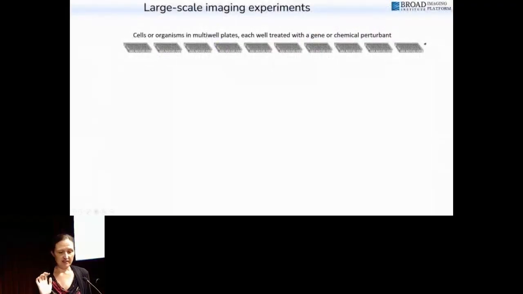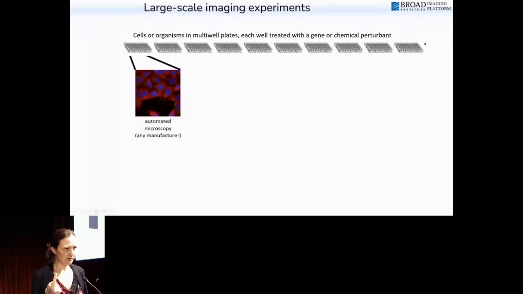So for context, the data that we're working with comes typically from large-scale imaging experiments, and the basic setup here is that we have multi-well plates. They're usually 384 wells, and the bottom of the plate is clear so that you can image using a microscope through the bottom of the plate and just march around and capture all the different samples. Each individual sample is cells, and occasionally small organisms such as C. elegans or zebrafish. They're put into the multi-well plates. Each well gets a different perturbation of some sort, either a genetic or chemical perturbation, and then we snap pictures of how the cells look as a result, with some kind of stain being added to them.